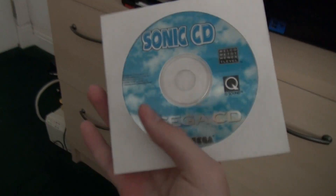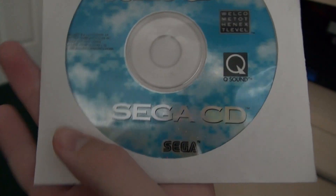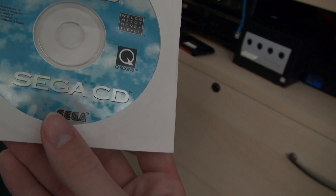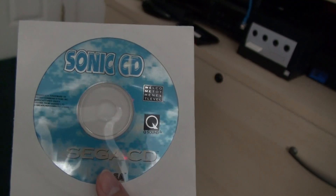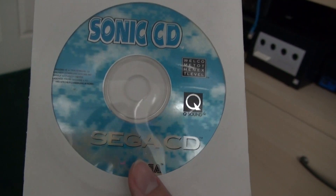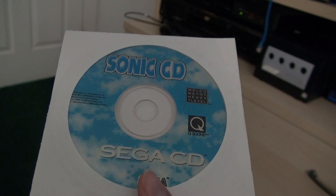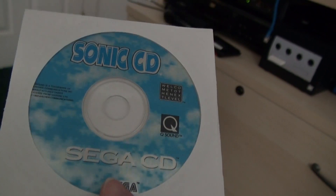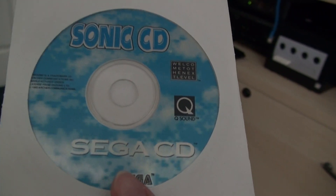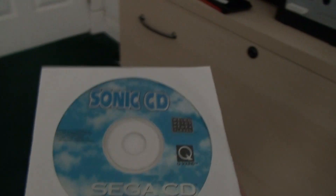12 years later and I'll finally get to use this. Back in 2001 I wanted Sonic CD and I knew it had a PC release. At the time, I thought Sonic games were on PC because the first time I saw one was on a PC — little did I know it was running on a Genesis emulator. So when I saw it said 'Sega CD' instead of just Sonic CD, I thought that was just a fancy name for computer CDs, since I had the Sonic & Knuckles PC collection which said 'Sega PC' on it. I had absolutely no clue there was such a thing as the Sega CD.